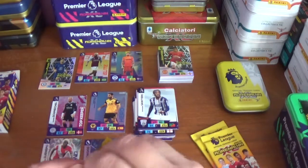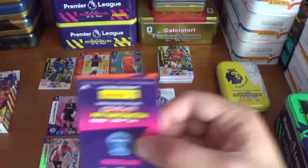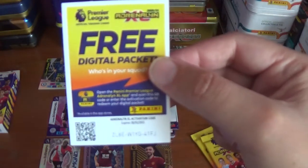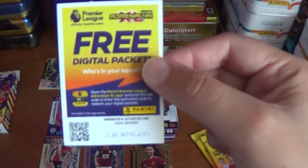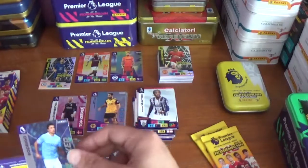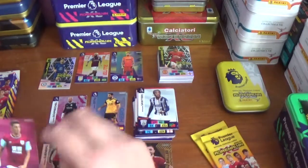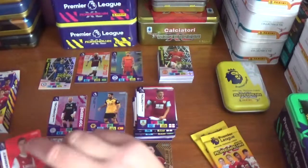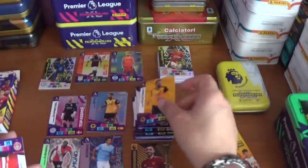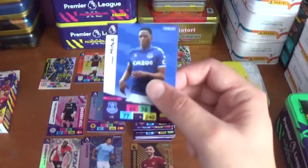Pack six — we smashed the odds with the golden baller at one in fifty packs. Code ZL8E W1YG41FJ. We start with a game breaker for Rodrigo of Manchester City, then Matej Vydra of Burnley, Kieran Tierney of Arsenal, João Moutinho of Wolves, Oli Norwood of Sheffield United and Andros Townsend of Everton.